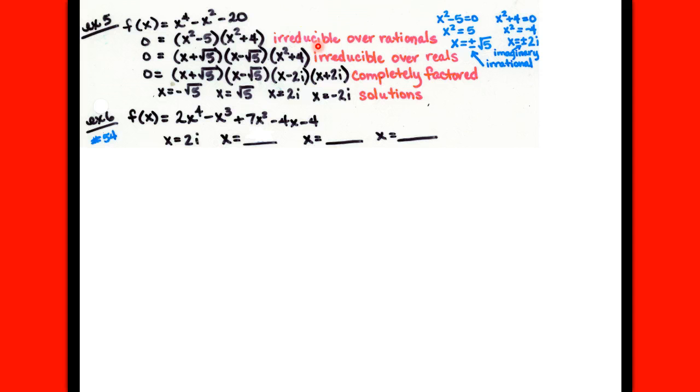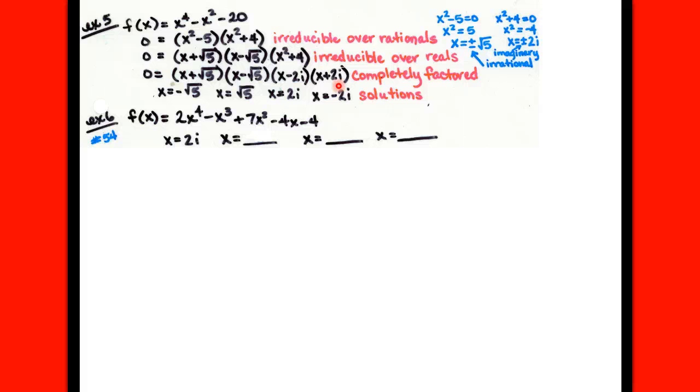Then they talk about irreducible over reals. If all I can use is real numbers, then yeah, I could go ahead and break this one down. Square root of 5 and negative square root of 5 are real. They're not rational, but they're real. However, I still can't break this guy down, because to break him down further, I need imaginary numbers. So if all I'm allowed to use is real numbers, then I still can't break this down any further, because it would require imaginaries to do that. So that's that terminology there on 185.